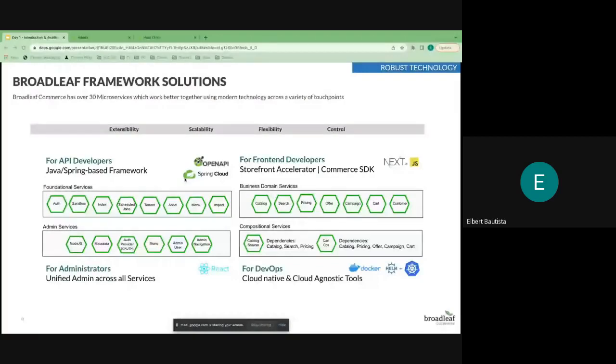You can think of them as headless APIs that span an ecosystem of over 30 different microservices. By itself, it does provide a lot of rich functionality, including a lot of out-of-box concepts to support some key complexities, to support a variety of different business models, and I'll touch on that in the next slide.